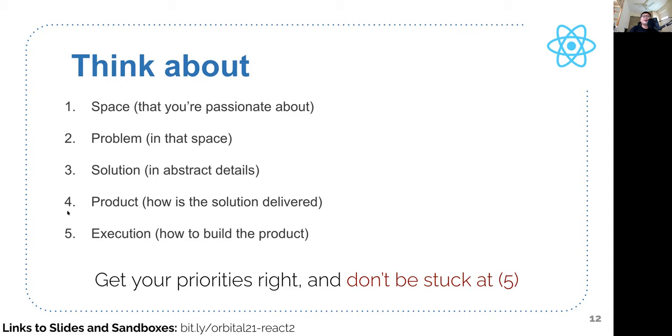Because you guys are very bright kids, very bright SOC kids, you will eventually get step five done, like the code will eventually be written. But if you don't do your planning properly, you don't think about the product properly, the code you've written might be awesome. You might be able to, I don't know, solve P equals NP in like O(1) time, that type of thing. That doesn't really make sense, but yeah. But if it's not solving the right problems, then you will have missed the point. So please make sure you go through this whole sequence in order and don't be stuck at just building the technical product.